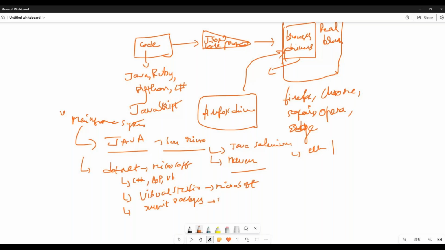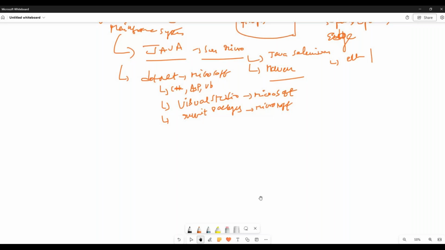We will see what are those packages and how we install them during our installation procedure. No need to worry about it. And the language, again, is also from Microsoft. So it's an entire package, right?